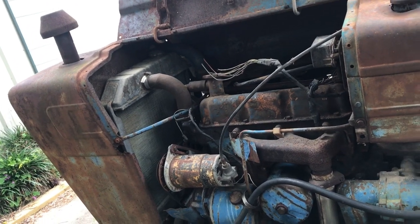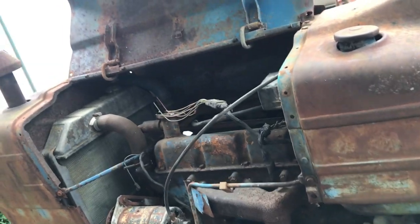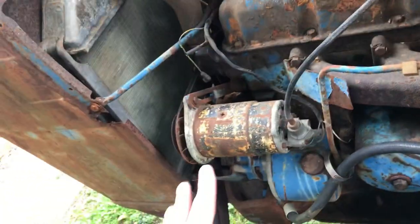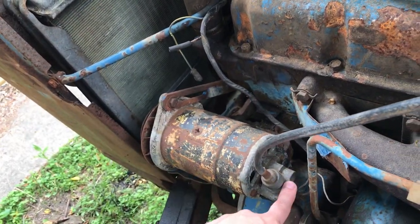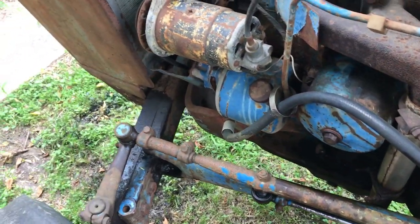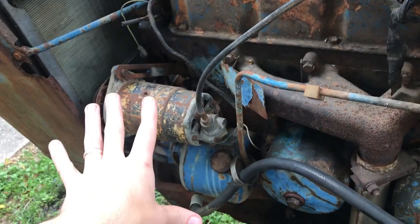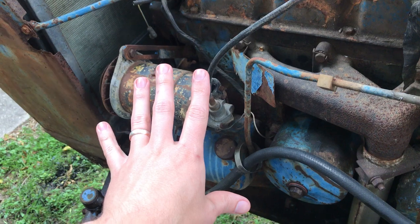I don't know, we may end up, the wiring on this thing would not be that difficult. I don't know if the generator is going to be any good. If it's not, we'll go with an alternator. They make an alternator that has the proof meter drive on it. So I don't want to put a lot of effort into it. Without the generator, there's not that many wires on this. We could easily rewire it.